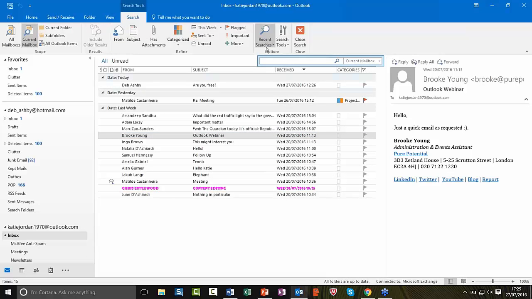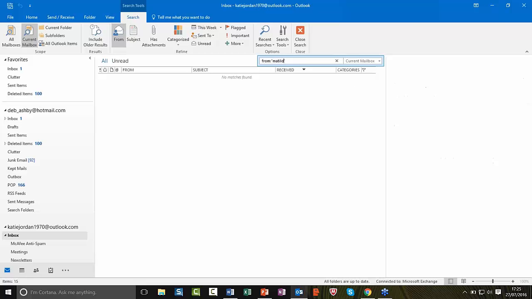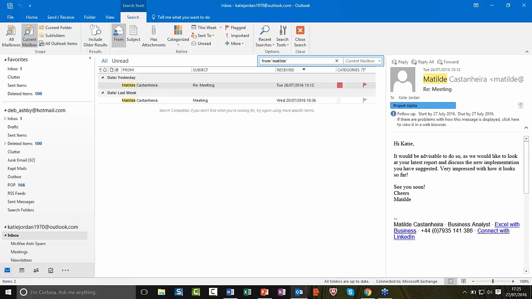Click in the inbox, click in the field. And then if you look up at your toolbar, you see you have a section called Refine. And this is where you go to refine your search. Okay, so if I'm looking for all emails from, let's do Matilda again, I'm going to click on the From button, and you can see now it says sender name is highlighted. Now as I start to type the name, it's going to do a live search, so I don't need to even press anything. Immediately it's pulled out and highlighted the word that I've searched for.